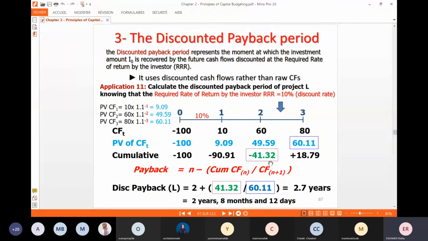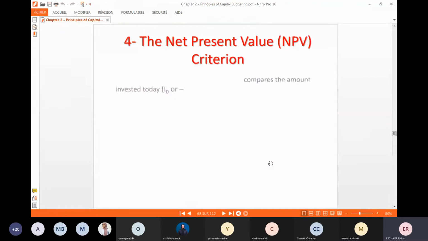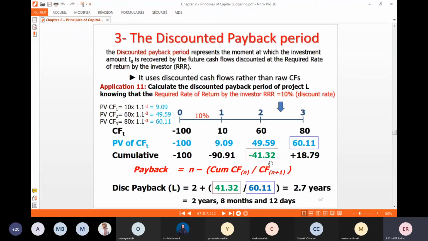The interpretation is the same: after how many years we recover our initial investment. But now the limitation of this criterion is that we stop our analysis at the date when we recover our initial investment. Donc two projects can be compared. Follow me well in what I will say now.